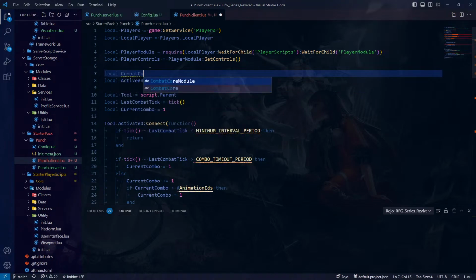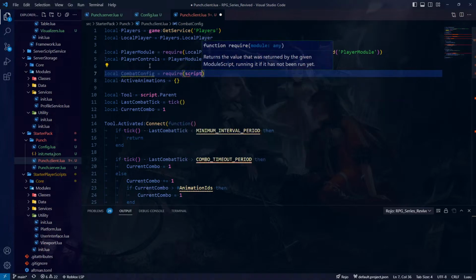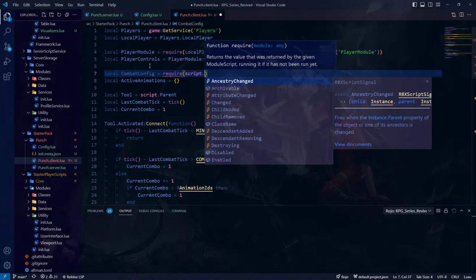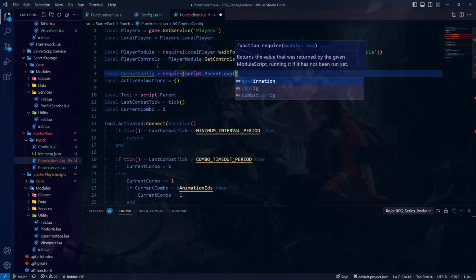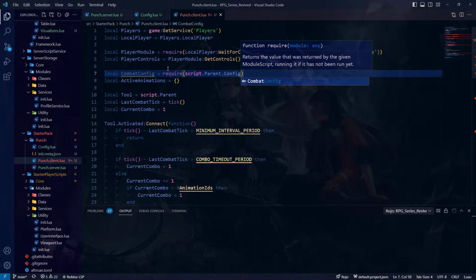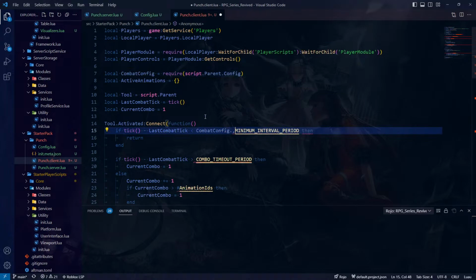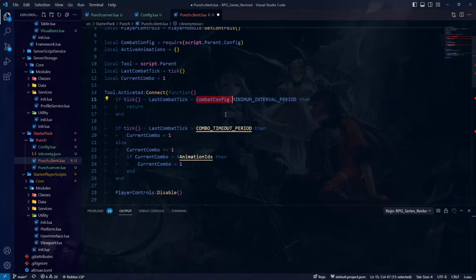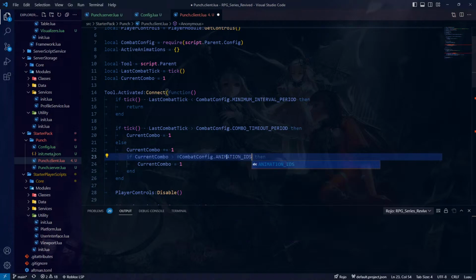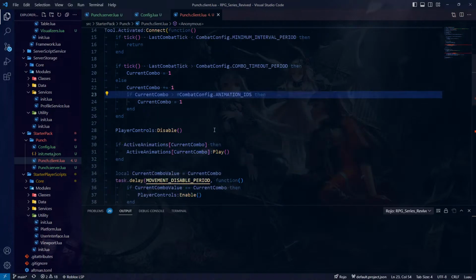Local combat config, wire script dot parent dot config. Combat config minimum period, interval, combat timeout, number of animation IDs.